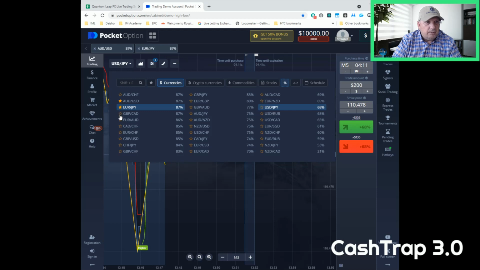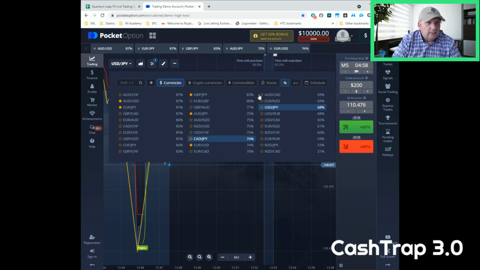Euro JPY, I've starred that. GBP JPY, so I've starred that. Our favourite, EUD JPY sometimes as well. Euro USD, and 1, 2, 3, 4, 5. The last one is USD JPY.